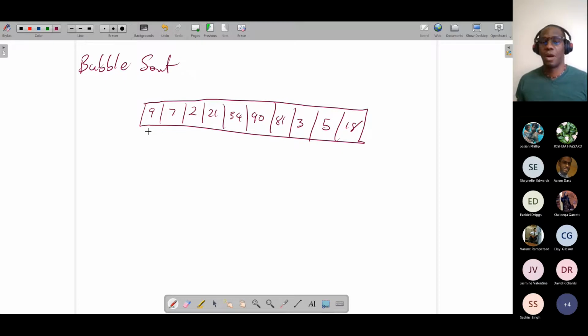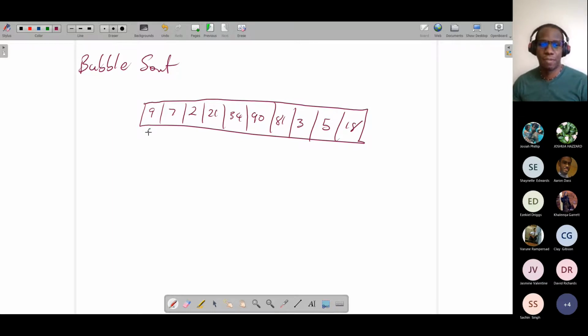If the value on the right is smaller than the current value that you're at, then you swap them. And then you do this for the next element, going up to the end of the array. Let me explain.